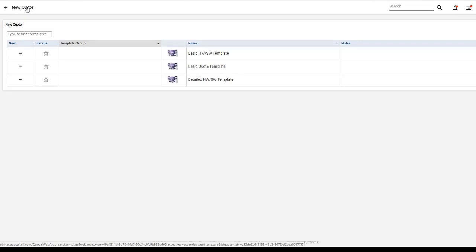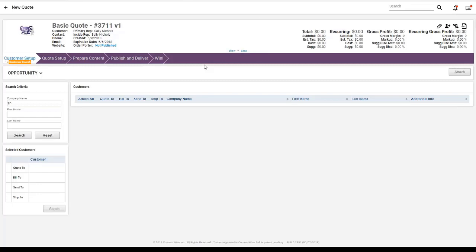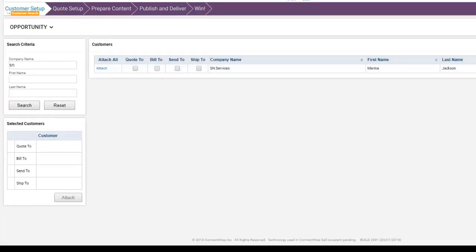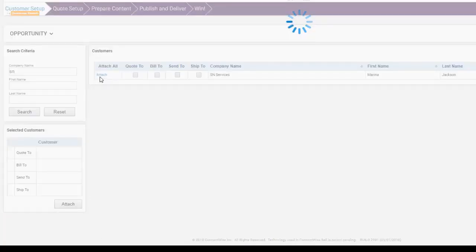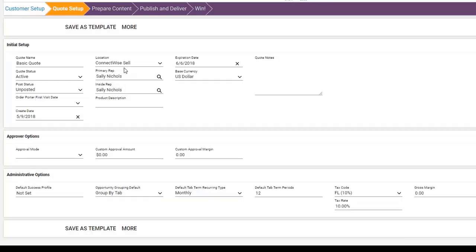So basically kind of going through the exact same workflow that we've been going through in the last few sessions. So I'm going to start building my quote template by just creating a quote. So coming in here, I'm going to use this template that just has the single tab products, and we'll build it out beyond that. So I'm going to click on basic quote template. And even though this is going to become a template, at this stage of the game, the system doesn't realize that, so I do have to pull in a customer. I'm just going to bring in my test customer here. Once we actually turn this into a template, then the customer will drop out.